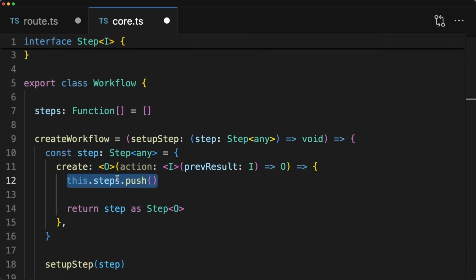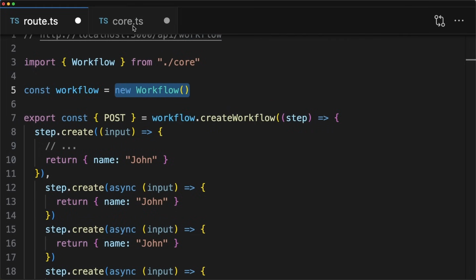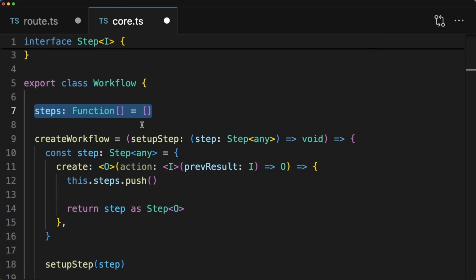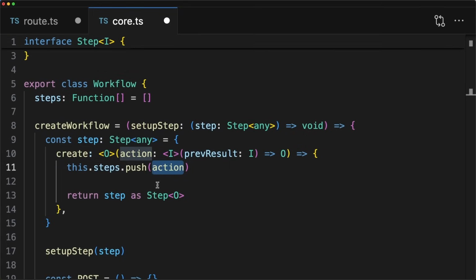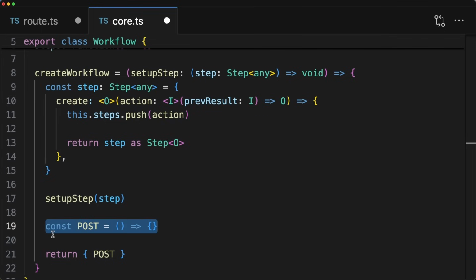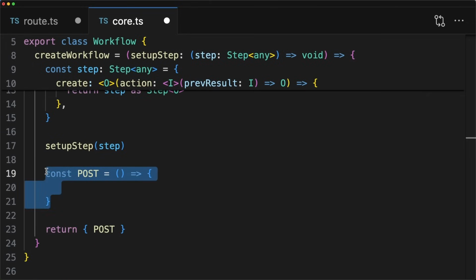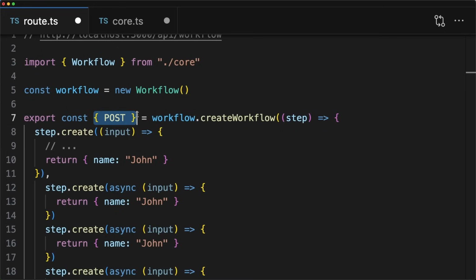But basically, we're pushing that into this specific instance of the object that we created using the new workflow right here. So into this, I really hope that makes sense. And we're gonna push the action into here. So whatever the user defined for that specific step that we're on, we're now saving that in an array, which also means that now for each post request that is made to this endpoint, we can find the action that this user wants to execute for that specific step, right? Because if you remember, the post logic that we handle right here, the post function, is going to be exactly what we're going to execute in our main HTTP route, right?